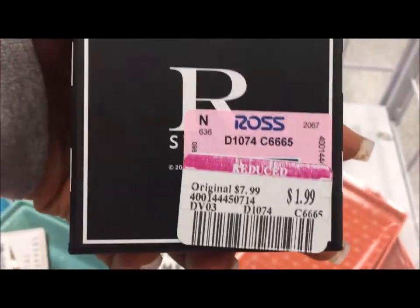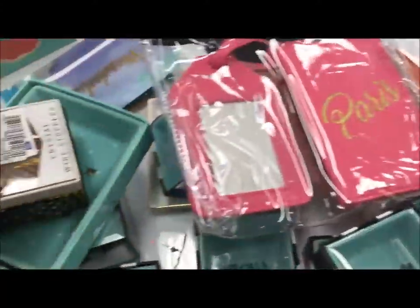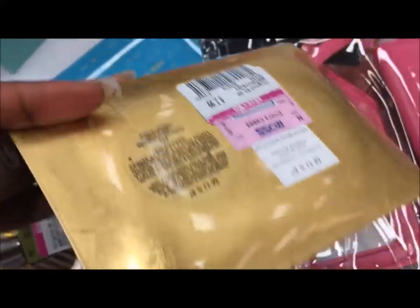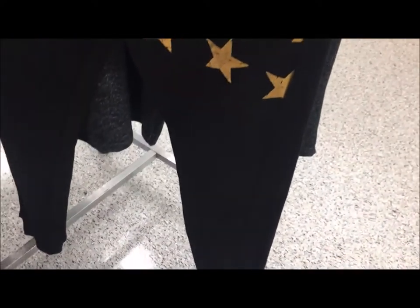Now, look at these little trinkets. This is $1.99, and you can put this in a gift basket to hold your rings or earrings. Also, this is a cool gift, a little travel set for the passport and your luggage. And then another trinket dish on here, and this one is $2.99. So these are great gifts to give your friends or coworkers, or put in stockings or different things like that.